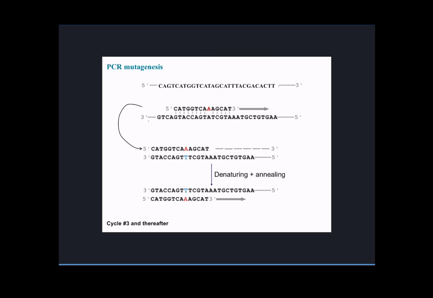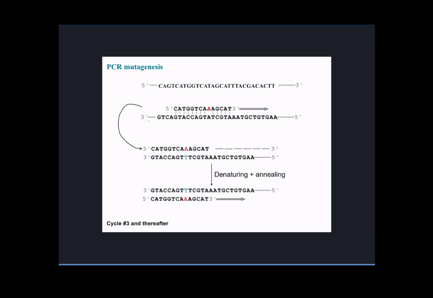Cycle 3 and thereafter, each of the amplicons that are being produced with each cycle will have an A because it's there in the primer, or a T because every time a Taq polymerase goes through it adds a T. So now these cycles of PCR from cycle 3 onwards, they don't know any better. They don't know that they used to be a different letter in that position. They keep adding the quote-unquote wrong letter forever.